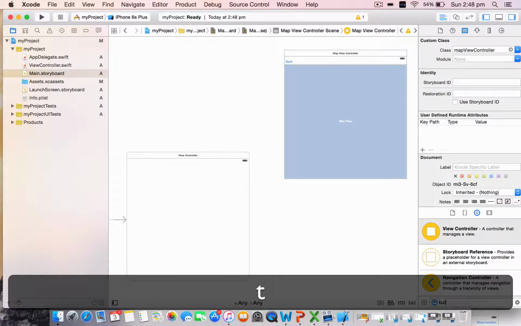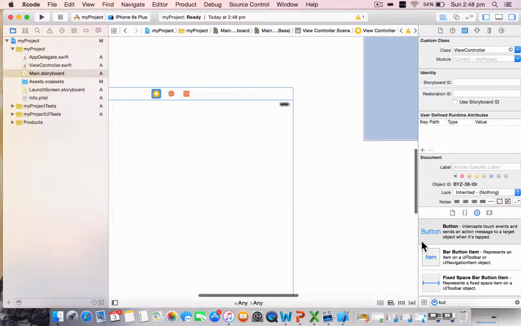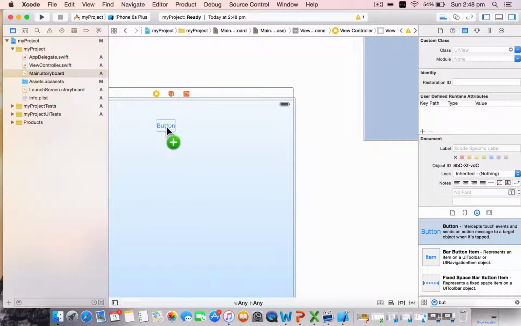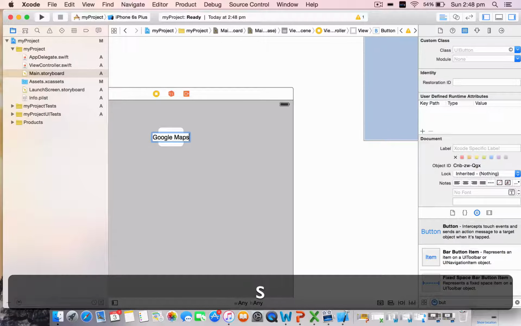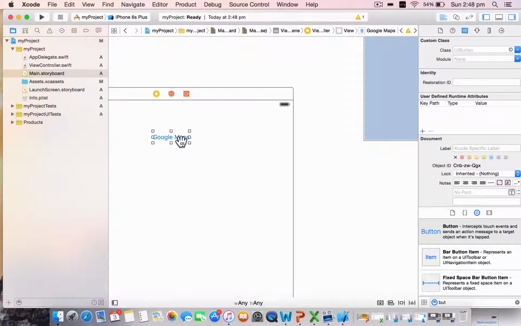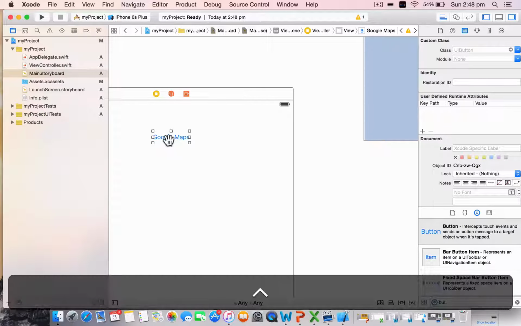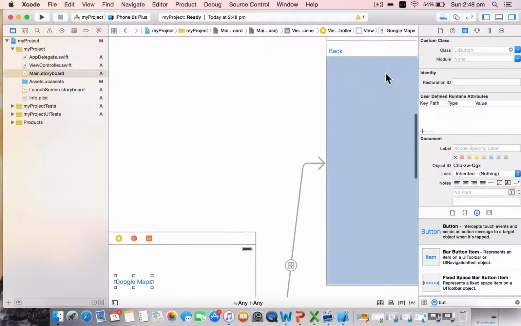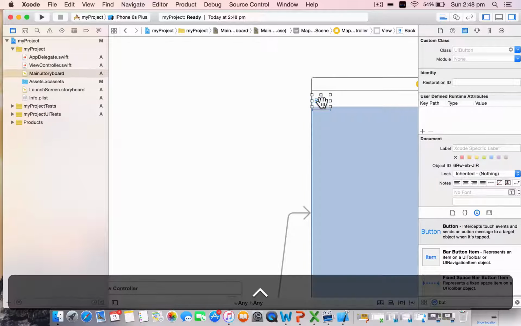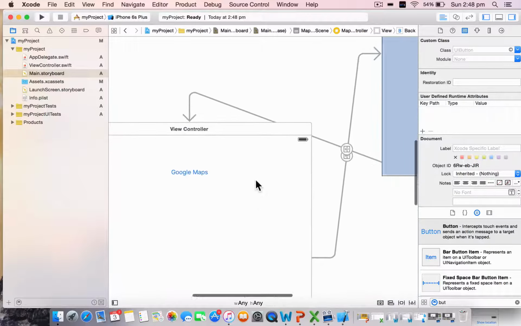So we're going to add a button to our home screen, and let's say we want our home screen to link to Google Maps. As we usually do with a button, we want to segue it to our new view controller. So we control click the button, drag it to our view controller. Oops, let's try again. Control click, drag, and then hit show. You'll also see there's a back button that we need to control click, drag back, and show, and that just links those 2 buttons up.